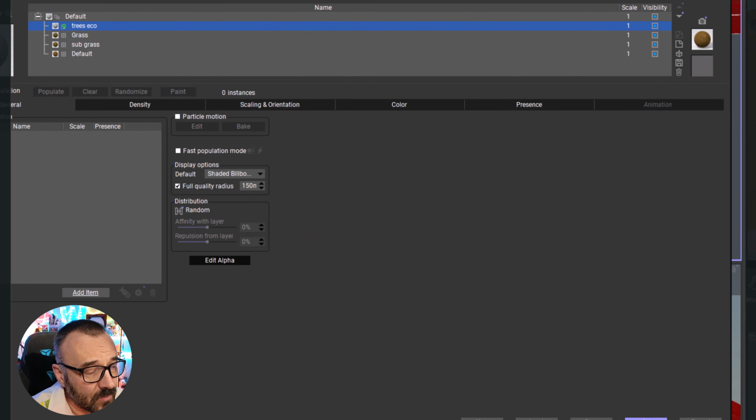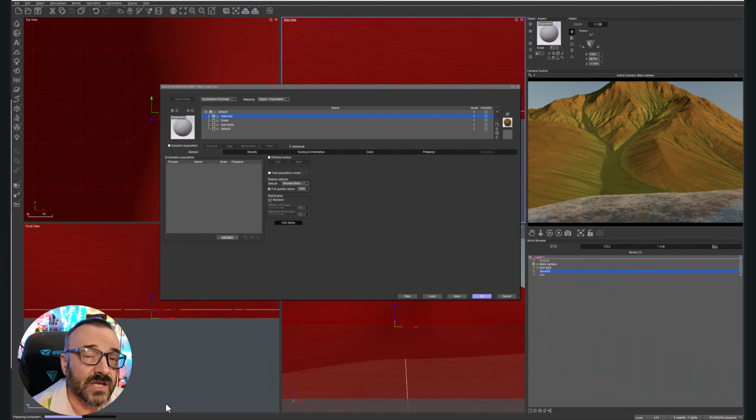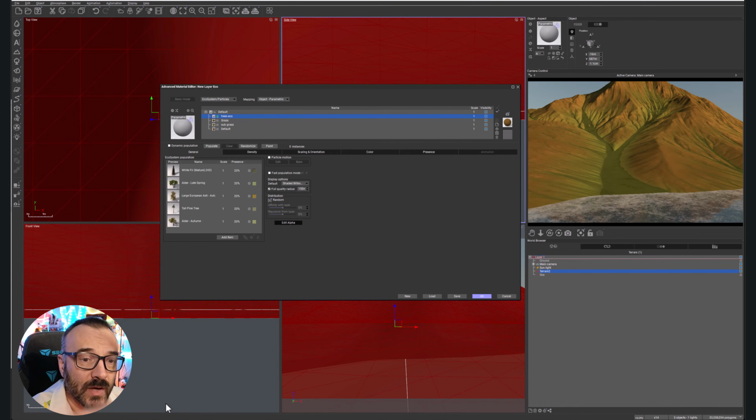And right there on the bottom, you can see preparing ecosystem. What it does is preload the plants, or objects, that we're selecting into the application's memory so it can reuse them. But it's preloading just one instance. It doesn't preload all of them. When it starts populating, it will take all of these plants and make variations. So it's not just one same plant. It does not look exactly the same. They will be species of these plants, and as we're creating, you can see they will create totally different variations of them, which is kind of cool.